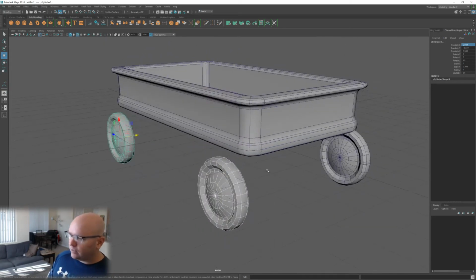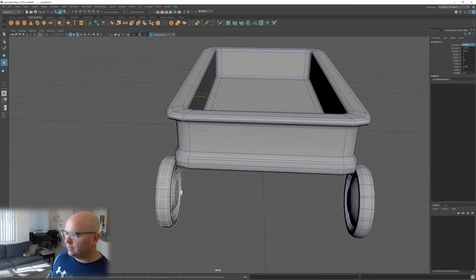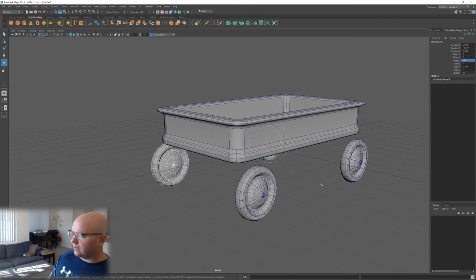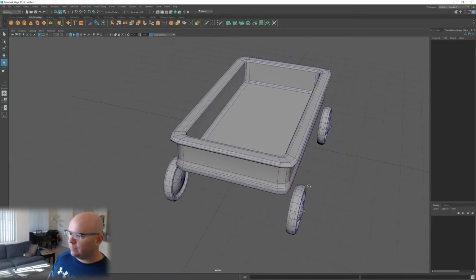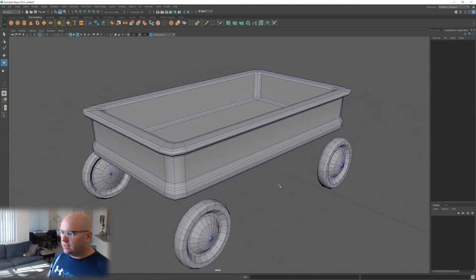The only thing I have to do now is just rotate it, just invert it, right? And because it's a wheel, I can do that. I don't have to actually scale negative. Sometimes you have to scale -1, but I don't even have to do that. Literally the easiest solution is just to rotate. In fact, let's see which way. Yeah, so rotate Z is 90 right now. And if I just swap it out and put a negative there instead of a positive, -90, now I have wheels that are exactly where they're supposed to be and inverted. So these wheels are now good to go, and I just need to create the rest of the wagon.